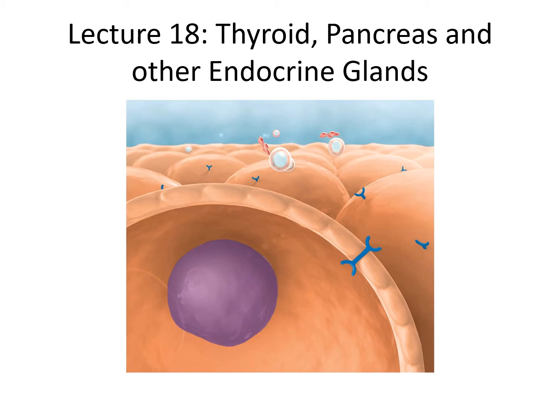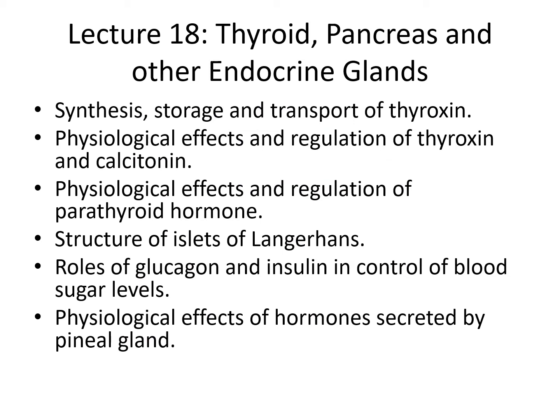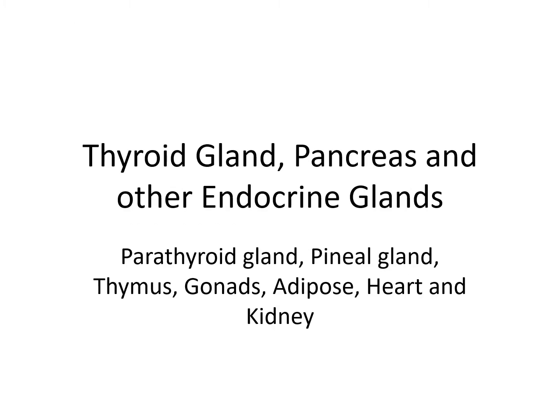We're going to continue our discussion on the endocrine system. Today we're going to cover specifically the thyroid gland, the pancreas, which you're going to find is kind of interesting because it has both endocrine and exocrine function, and some of the other endocrine glands and tissues discussed in your lecture text. So pretty much we're going to follow the same pattern from the previous lecture, where we'll talk a little bit about the structure of each gland and talk about the hormones that it secretes, its regulation, and their physiological effects. So let's begin.